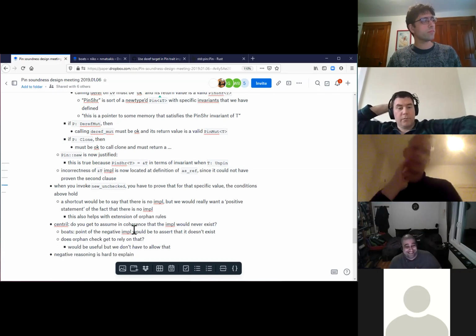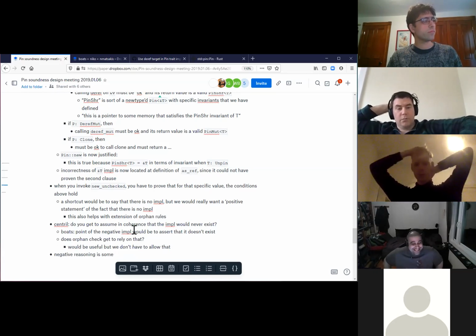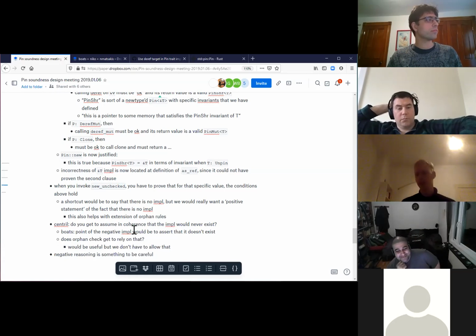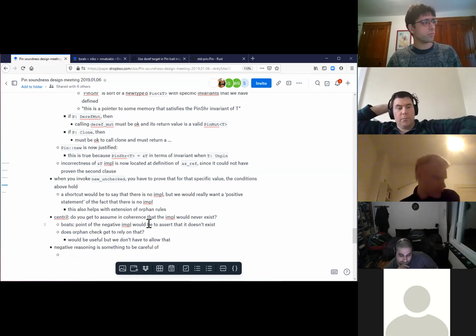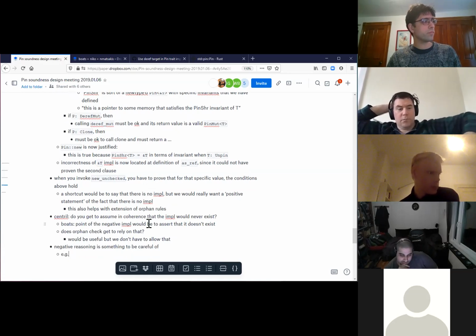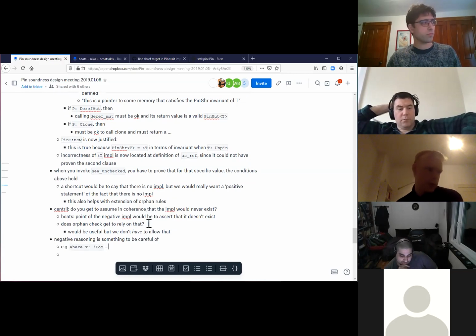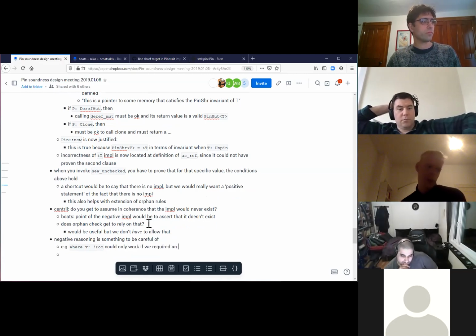But I mean, in the safety contract, this is explainable, right? In the safety contract, you must either have an impl and then show something about the impl, or you must have a witness of a non-impl. Yeah. And by that contract, Rc and Arc would also be wrong currently because they don't have a witness of a non-impl. Right. So I think that this proposal would, as part of resolving the soundness hole, want us to add the negative impl for all of the types in the standard library.